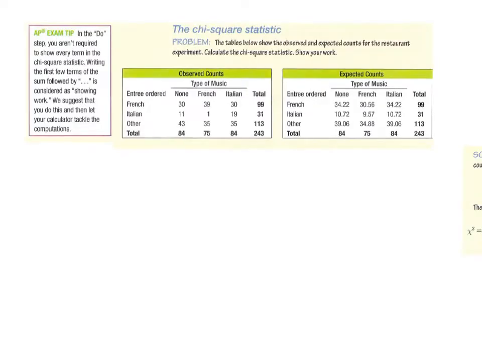So to keep working our way through the test, to actually calculate the chi-square statistic, it's the same formula as we had before: observed minus expected, squared, divided by expected. We're just doing this test for a different reason. Your chi-square goodness of fit test is for when I have a hypothesized distribution. They're all uniform, there should be the same Fruit Loop percentages for colors. So when I have a hypothesized distribution for one categorical variable, and I'm checking to see if my data fits, it's my goodness of fit.